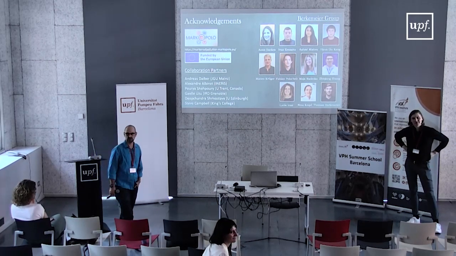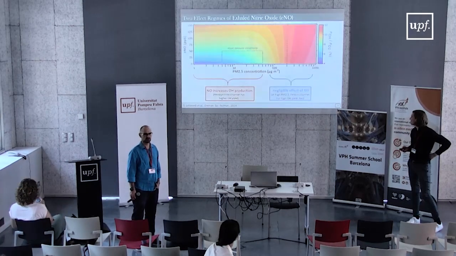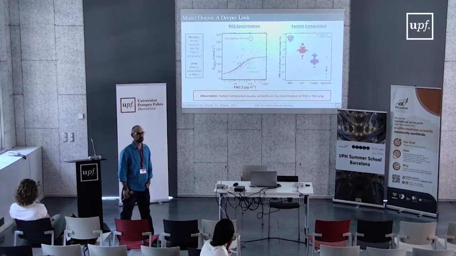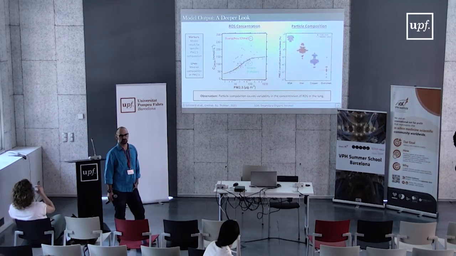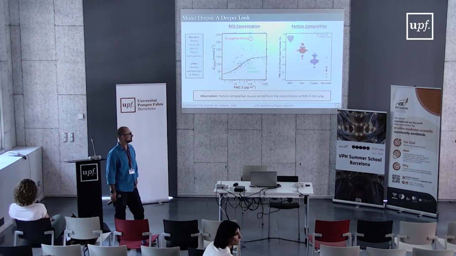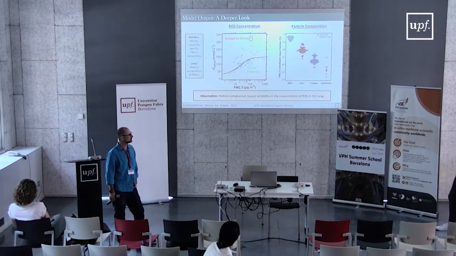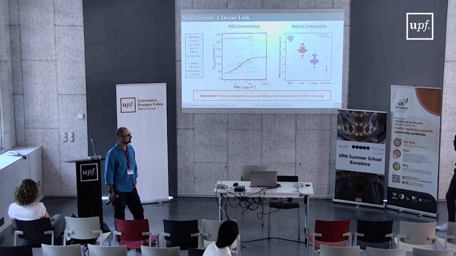My question would be from slide 18. Maybe this is the wrong interpretation of mine. Exactly here, this line that you have. This somehow suggests that you have a saturation at the higher levels of this PM 2.5. If I look at this, it looks like it doesn't go up anymore. It's kind of stable, right? So does it mean that the lung has a highest level of being able to deal with those particles, or is it just a guess?